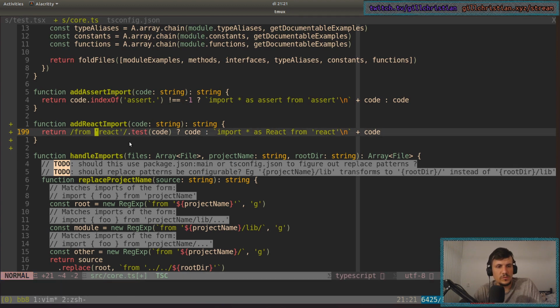This is all about from React. Paste this.